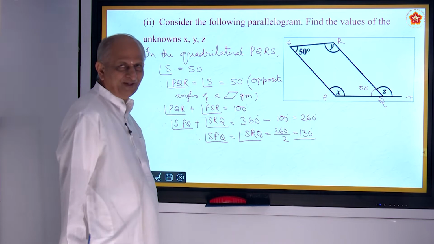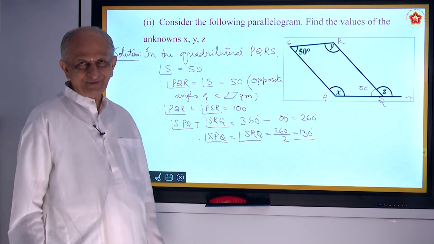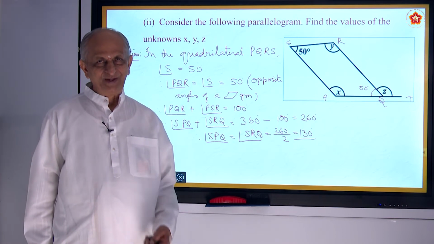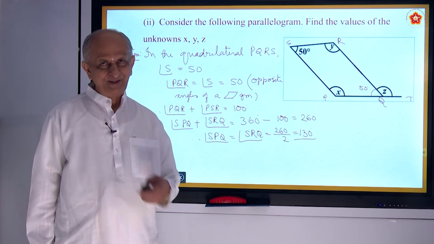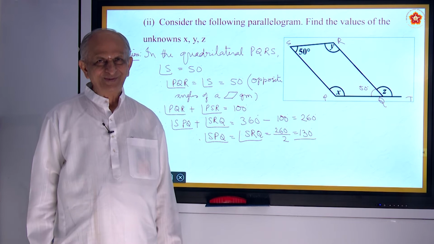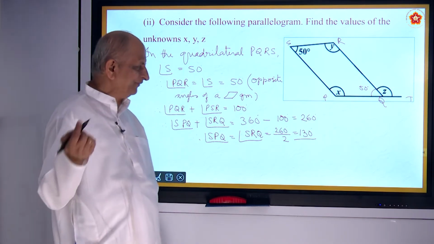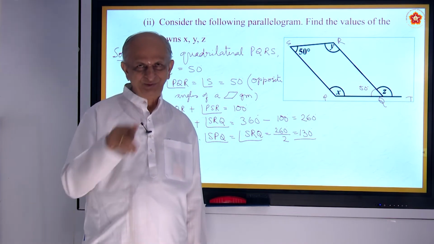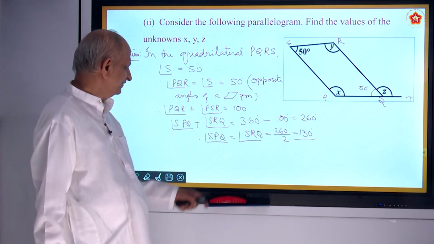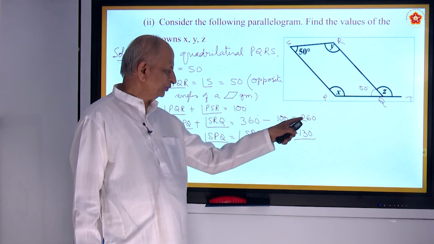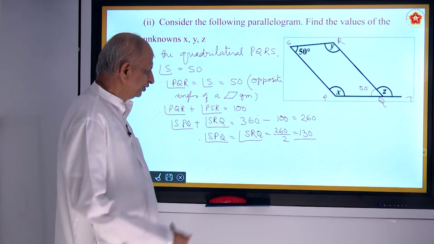This "by 2" is a famous word. Some of you are using it, no? When you go to a coffee shop or tea shop, you say by 2, 2 by 3, 3 by 4. Mathematics is used there also. "By 2 coffee," they say. Full coffee is too much for them, they will take by 2. So, here as these two angles are equal, we use the word by 2. 260 by 2 is equal to 130.